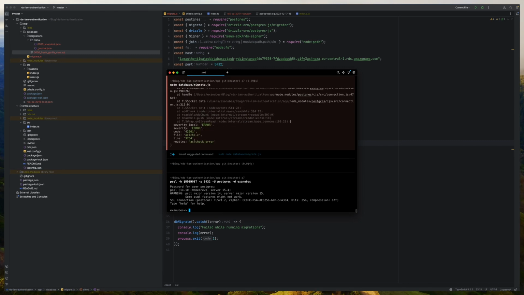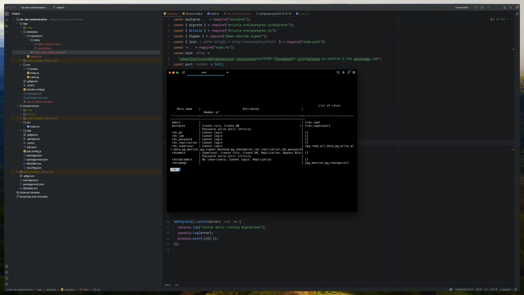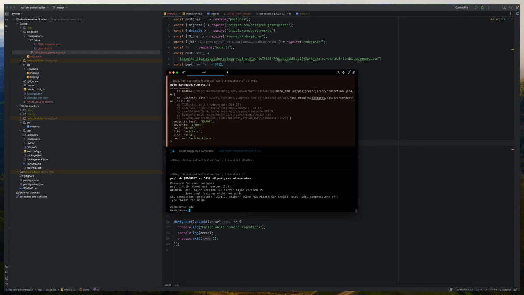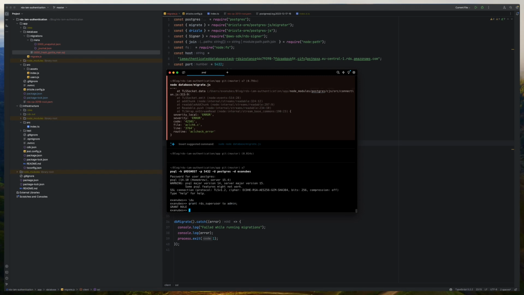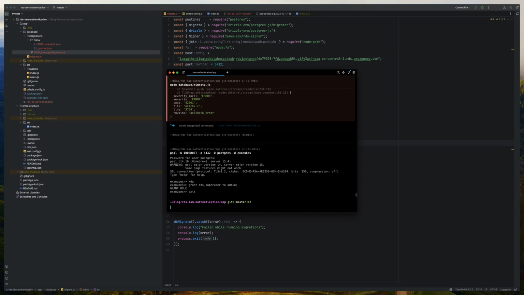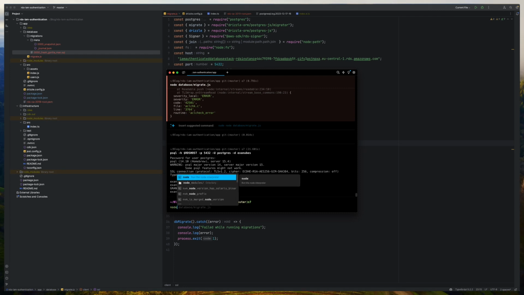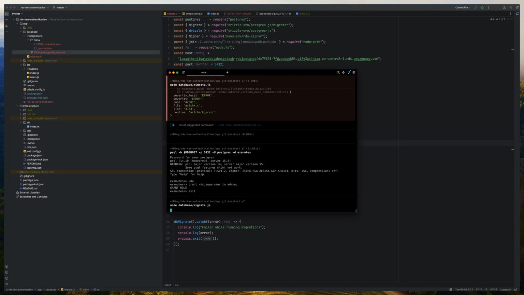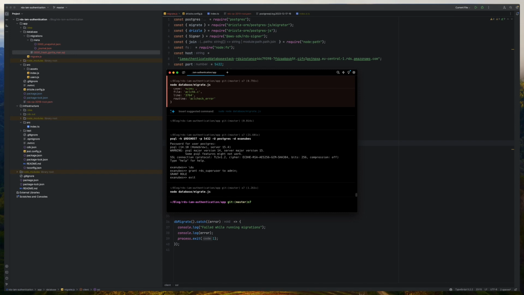Okay, so I looked around and I couldn't find a reason why this is happening. The error says that it's a permission problem, so the only workaround I found was to grant super user to admin to just move forward. This is not an ideal solution, but it's the only one I found for now. If I ever find something else, I'm gonna update this part. Yeah, so now I run the migration and it seems to be working.